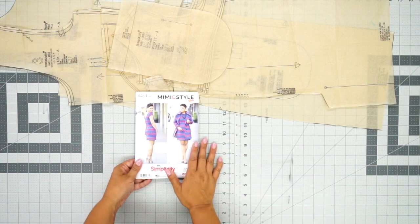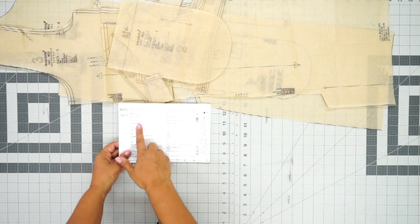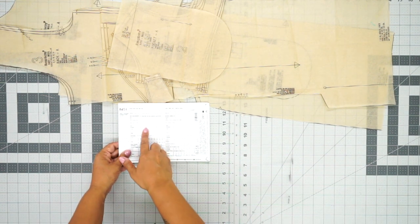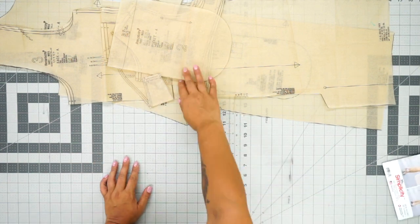Okay, so let's go over all the pieces you're going to need. Now clearly you're going to need the pattern 8451, and in the back of the pattern envelope it gives you fabric requirements and notions, and of course it has a set of measurements so that you can pick the size that's best for you. Now you're going to need to cut out the following pattern pieces.